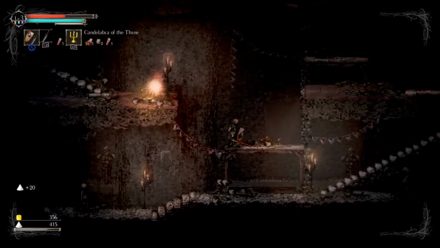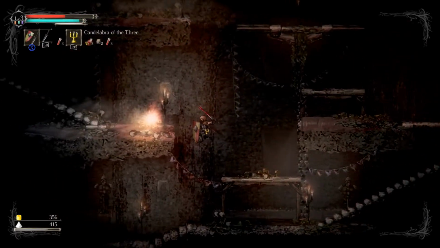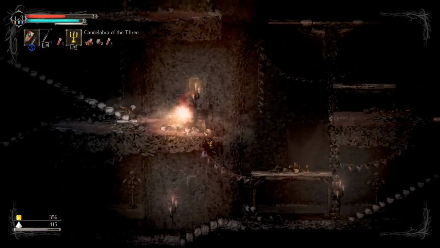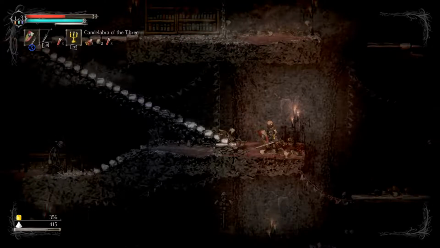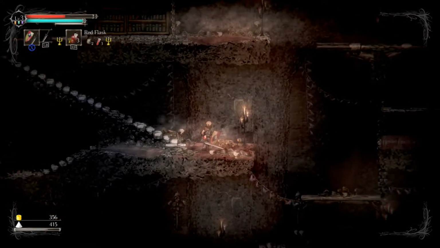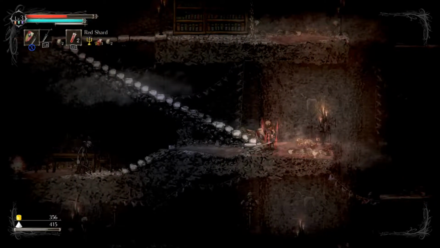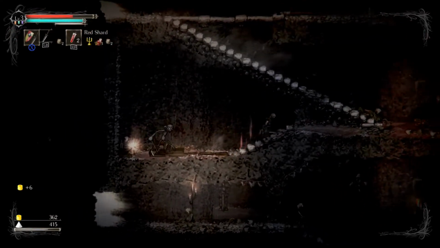There we go. Look here, that guy. Oh my gosh. The jumping mechanic in this is kind of garbage. Yeah. Rotten walker's ear. Gross. Whoa. That's not what I wanted to do. Let's take a red shard. I'm assuming it's going to get... Look at this dude. He's from Skyrim. Oh, he's a... Whoa.